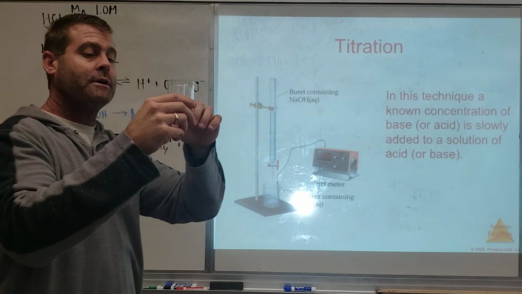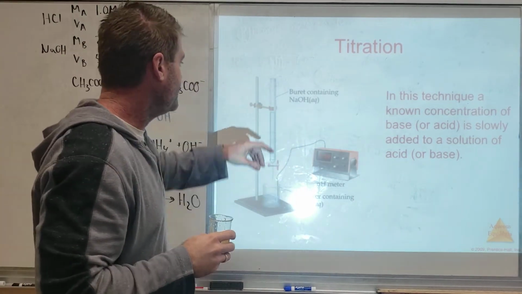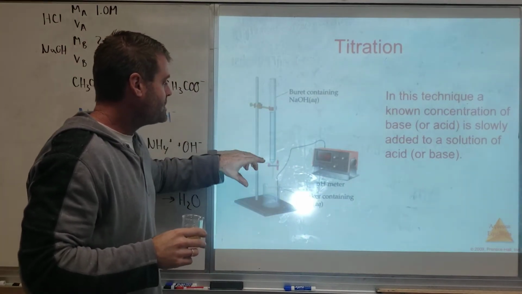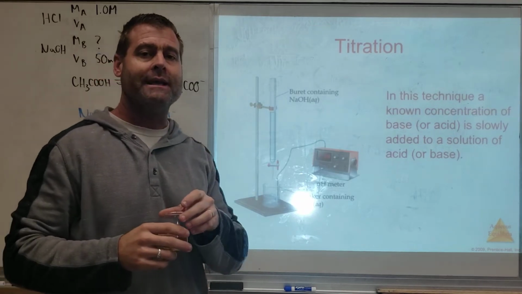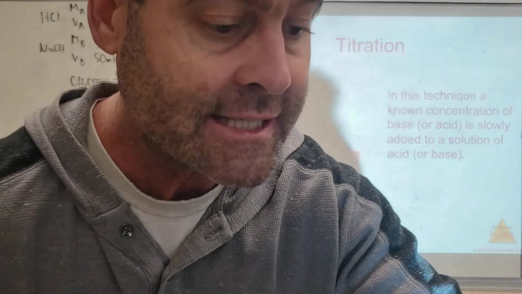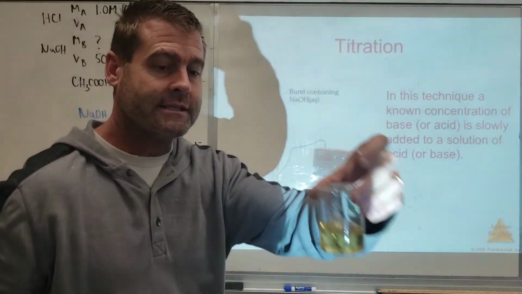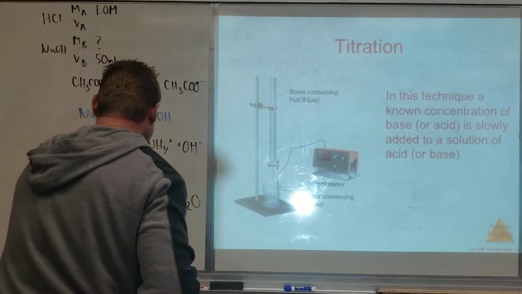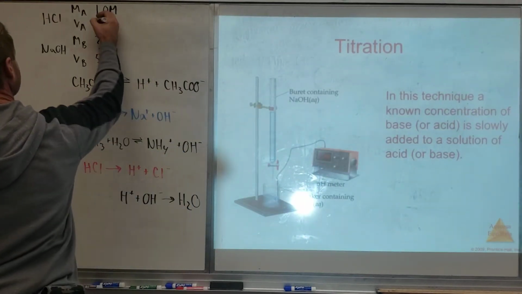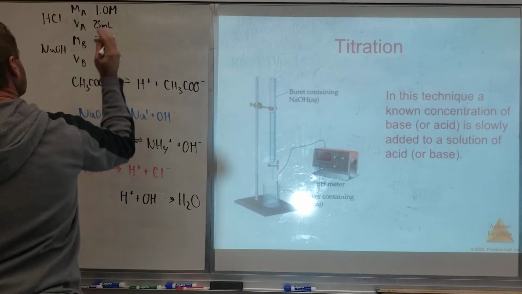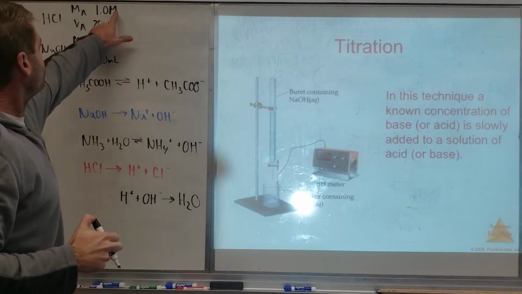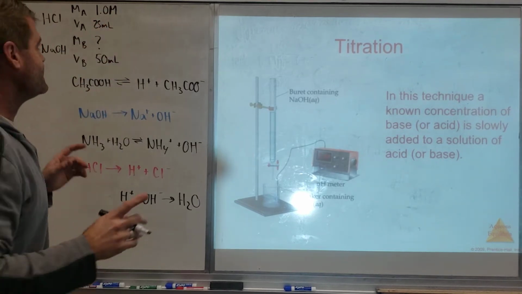Basically, now what I'm going to do is measure, and we could use a burette, and you can see how much acid you added to the base. In this case, let's say, in order to reach the equivalence point, I added 25 milliliters of my acid. So now, I have the molarity of my acid and I have the volume of the acid. What could I figure out?